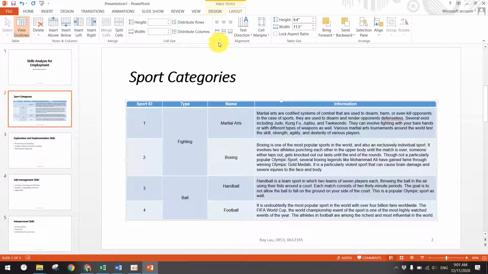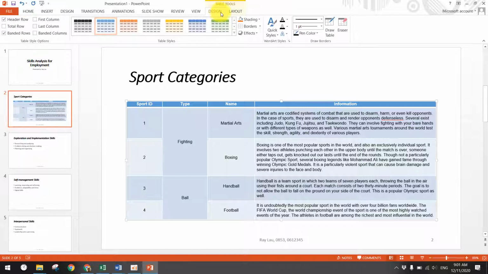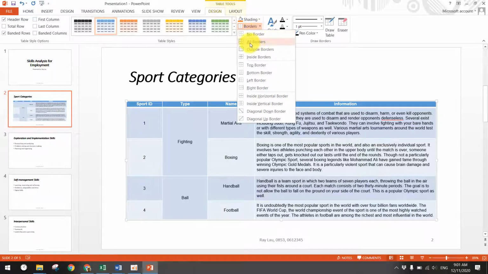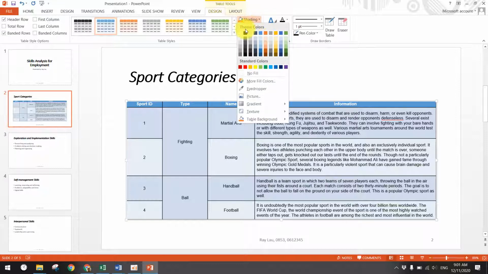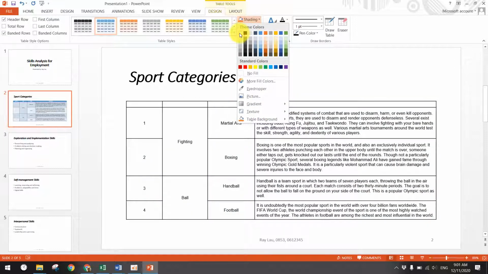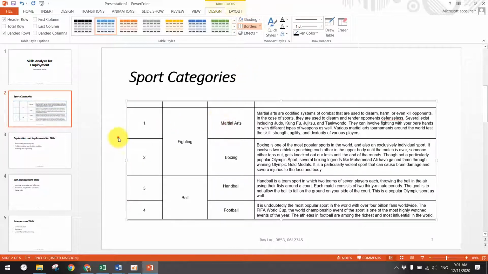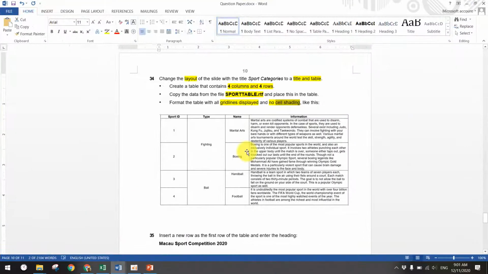So click this one, go to layout again. And in layout, can you find anything here? No, so we may go to the next tab, design. Design, okay, I think we go to here. All borders here, all borders, and look, yeah, looks good. They are black and the cell color is bright. So where is shading, no shading is like that, right? How about no fill? No fill is good. This one. Okay, looks like the same.